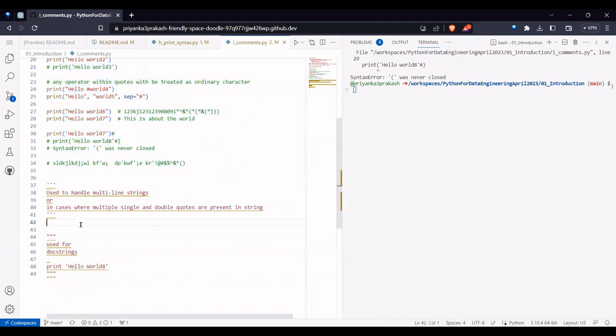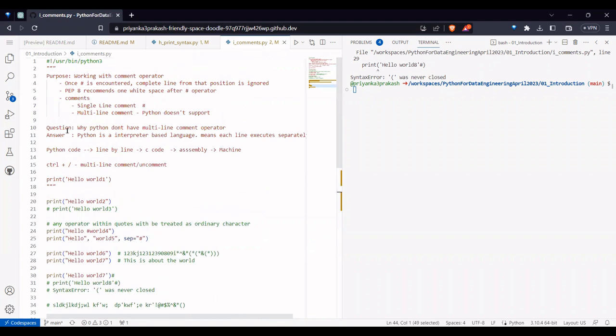Triple quotes content is called docstrings, basically. In Python, see here, you are getting a warning saying that the statement has no effect. That is pylint, which tells you about code quality. Whereas here it is not saying so. It says the statement has no effect, and these are called docstrings. There is a purpose for it.